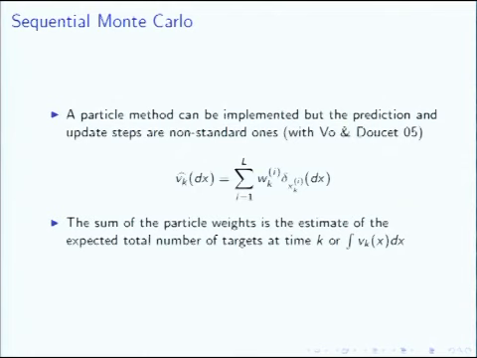For the same reasons why you cannot propagate the filtering distribution, and you have to resort to Monte Carlo approximations, essentially the same reason applies here as well. So what we do is you keep a Monte Carlo, basically a particle representation of the intensity at time k. What does a particle representation look like? Essentially it's a set of weights and a set of atomic measures. And I can compute any integral of interest with respect to this by using this representation. How this differs from a standard particle filter is the fact that the weights don't add up to 1, and what they add up to is the expected number of total targets.